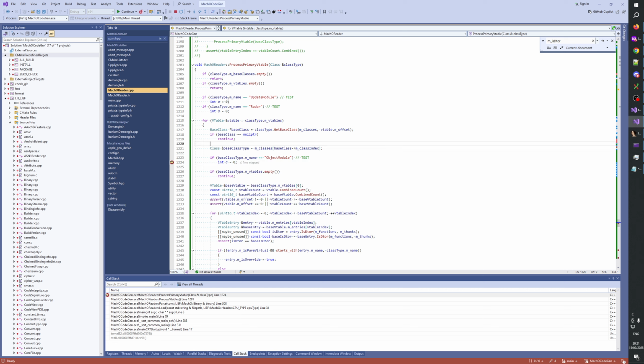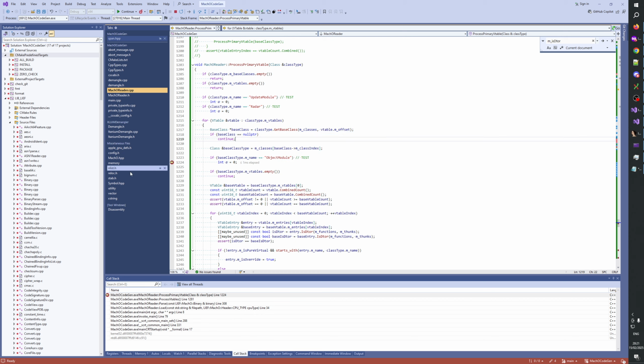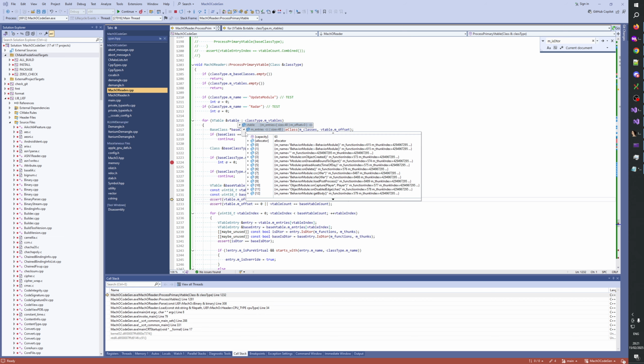Okay, what do we have here? We have this vtable. And this one also has a pure virtual here. Yeah, that doesn't help much.